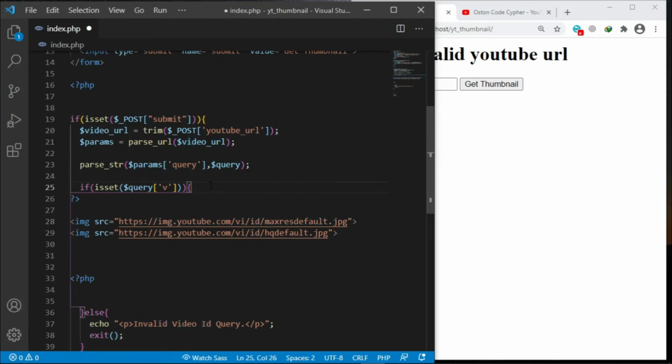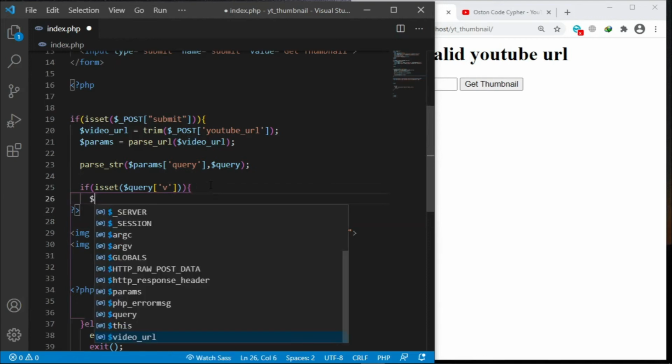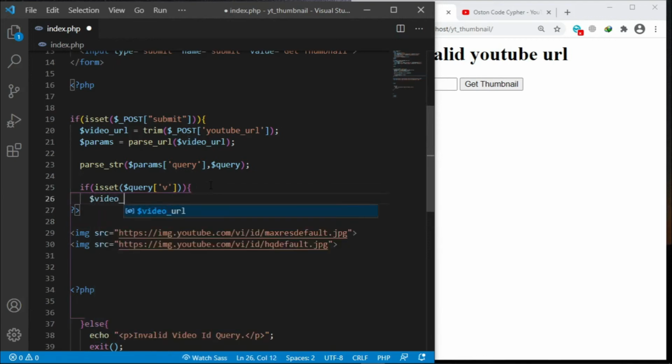So let us create a very simple variable here, $video_id, and we are going to assign it to our variable, which is $query, and the v. So remember, this was returning back the ID that we got from the video. So whatever they are returning back, we are storing it in this variable of video ID. Very, very simple.